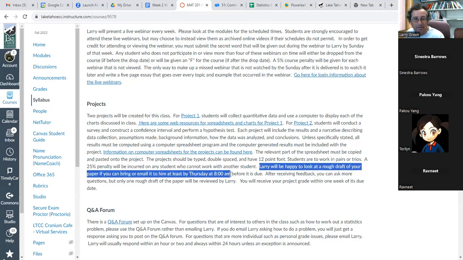In terms of the timeline, I want to remind you that I'm going to look at a rough draft before it's due if it's sent by Thursday at a.m., but I recommend earlier, because it might take me a while to read it. These projects are long, and there could be 15 of them. Or sorry, it could be 30 of them. That's the max, but my guess is it won't be, because you'll be in trios. And I don't want to speak negatively, but there's always a few people that drop. I don't like it, but some people do drop the class. Family stuff happens or whatever happens.